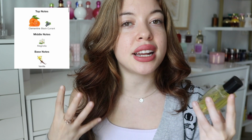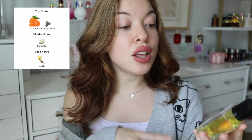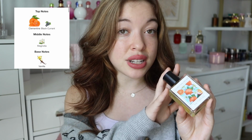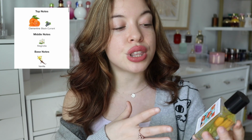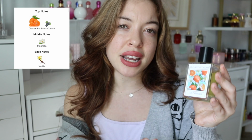So yeah, gorgeous powdery vanilla, sweet amber on the dry down with a delicious bite of clementine and a really nice elevating magnolia. I don't smell this and think floral, but I think it is just making the fragrance more wearable, well balanced, more feminine. In the opening, I would say this is really unisex, but as it dries down more and more, I start to get that powdery vanilla peeking through. I do think that this feels more feminine on the dry down, at least for me.